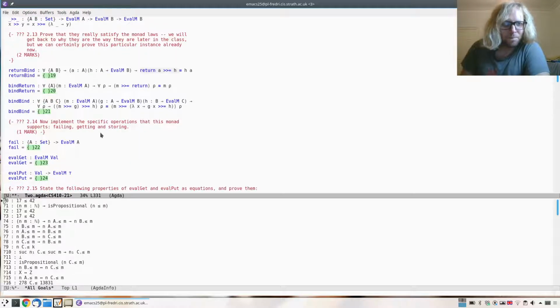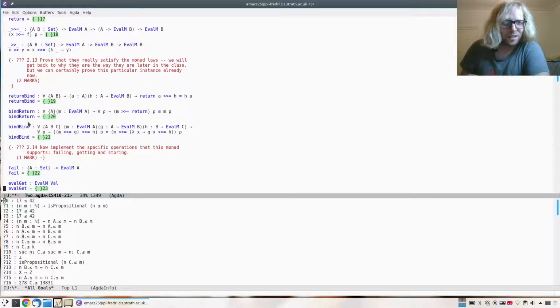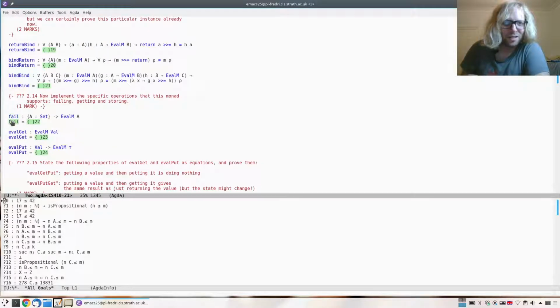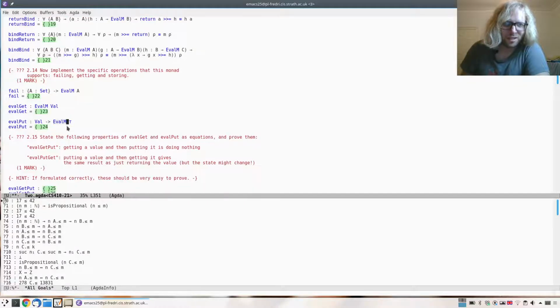And we also have these special operations that are supported by this monad in particular. These things hold in every monad. So we can fail, which is a nice option to have. And we could also get the value, so that's getting the value out, or we can put a value, which is not getting us anything, not producing anything important, but it's updating the memory behind the scenes for us.